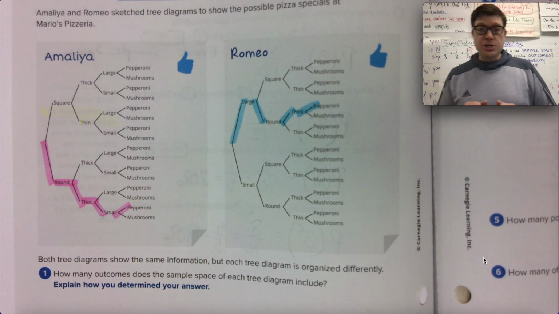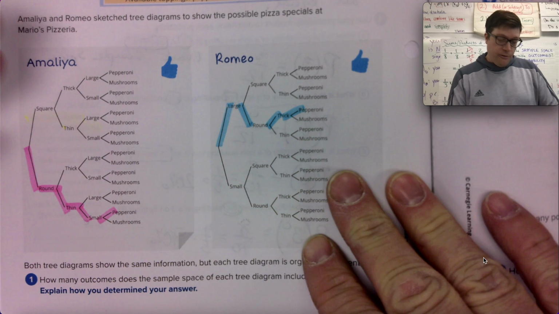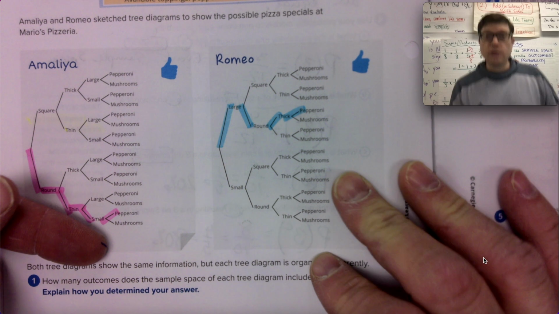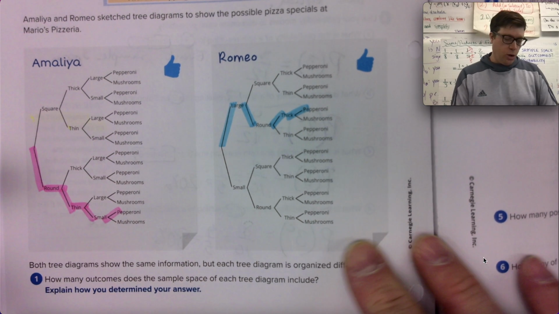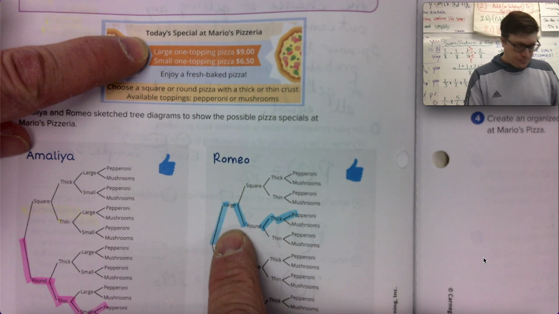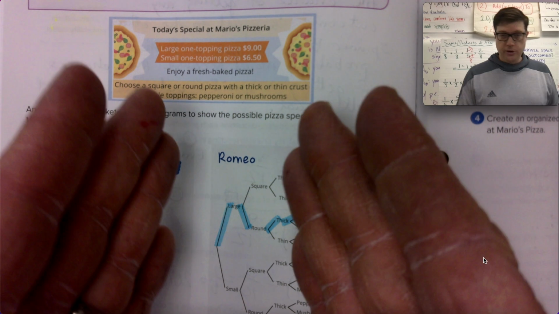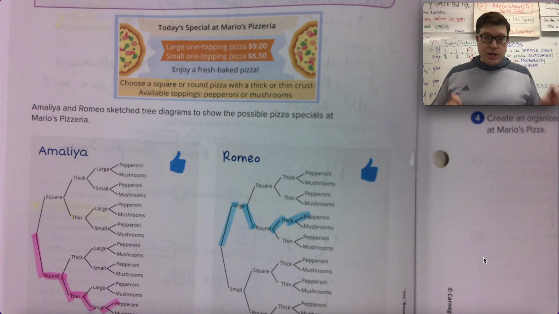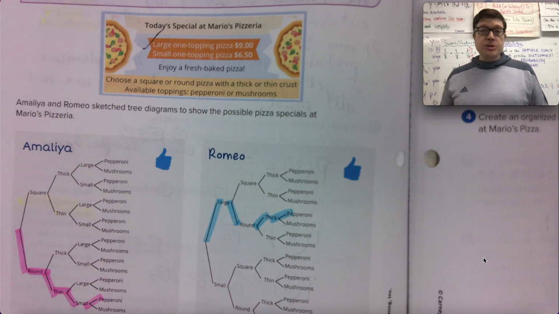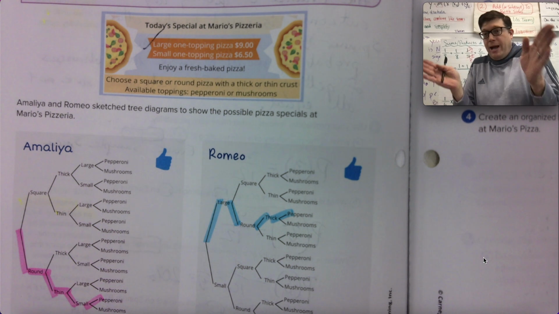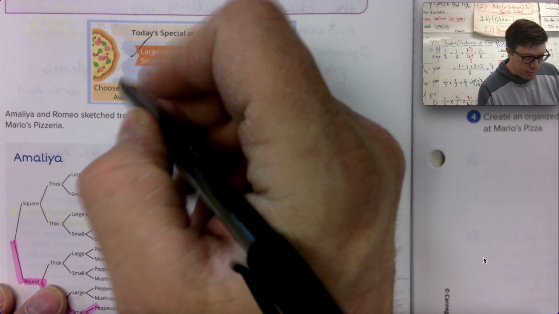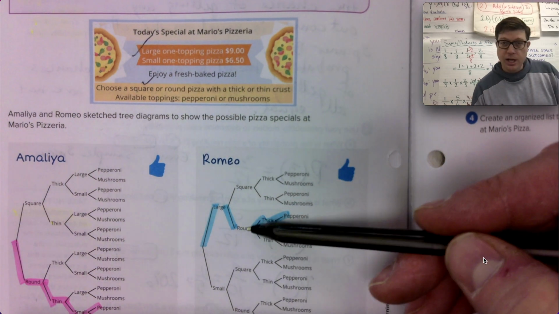All possible decisions are reflected in the tree diagram because every section outlines all of the options that are available to the customer when they go up and order. So large and small is found in both of their tree diagrams, whether they put it third or first. That decision must be present in the diagram that they're making. So, check. Square versus round. We need to have the branching options, branching off of a previous choice. And both of them show square and round at various levels.